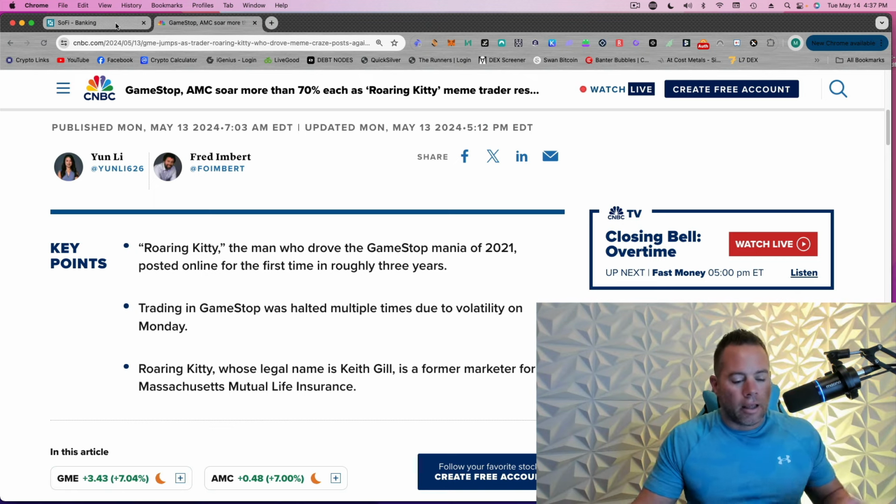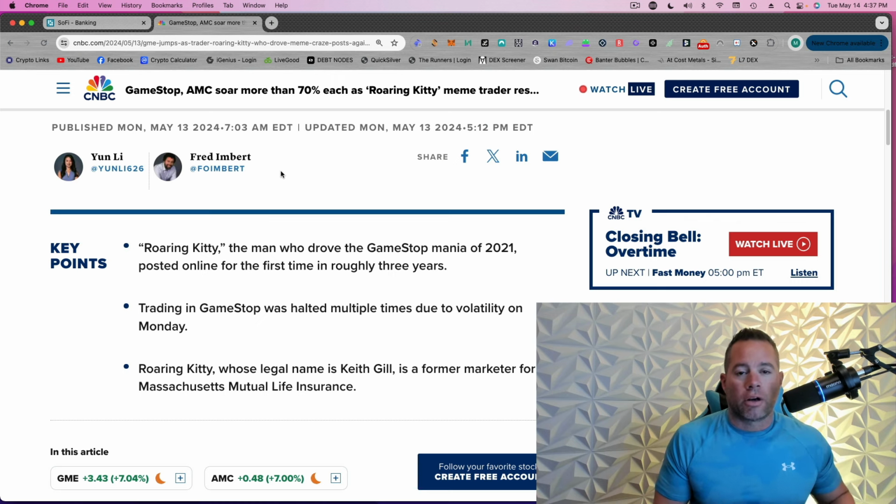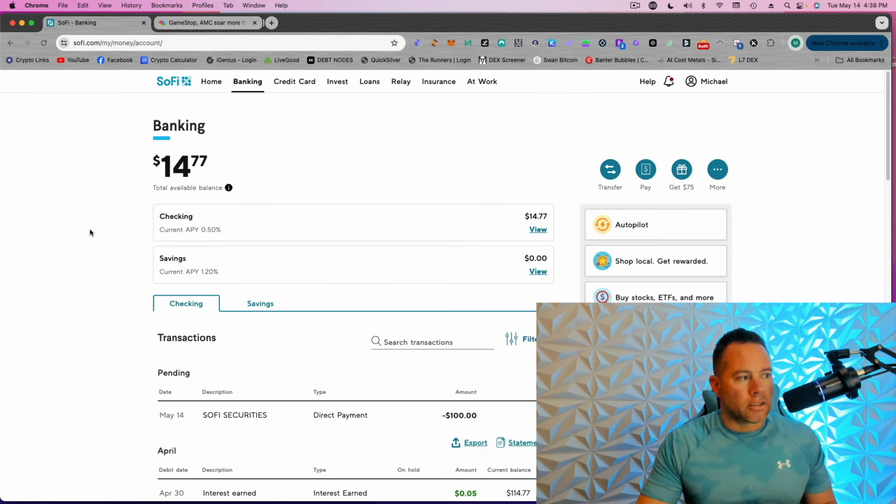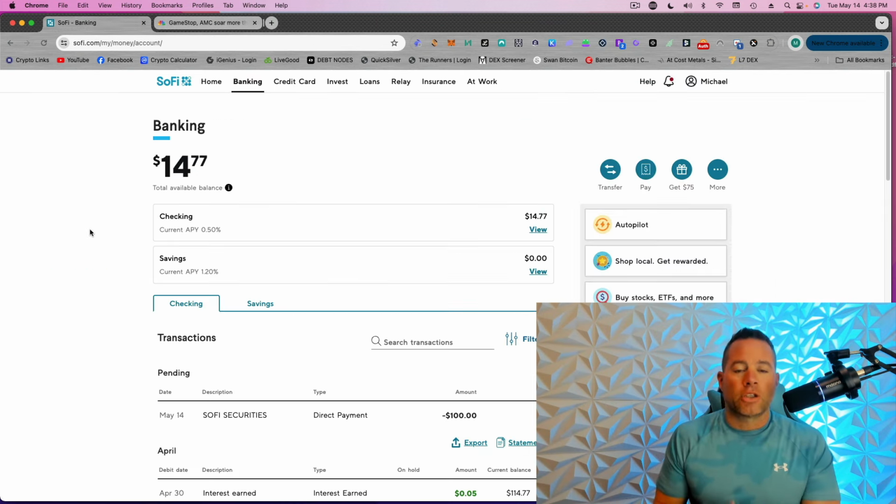Once you watch the movie or if you know about this, you'll know that Robinhood basically screwed over all their investors and sided with Big Wall Street. So do not use Robinhood, okay? We want them to feel the pain for screwing us over. Right now I'm using SoFi Bank. I'm going to show you guys how to get free money for just simply opening an account. SoFi Bank is one of the top five banks in America. They actually own the stadium where the Rams play in Los Angeles.